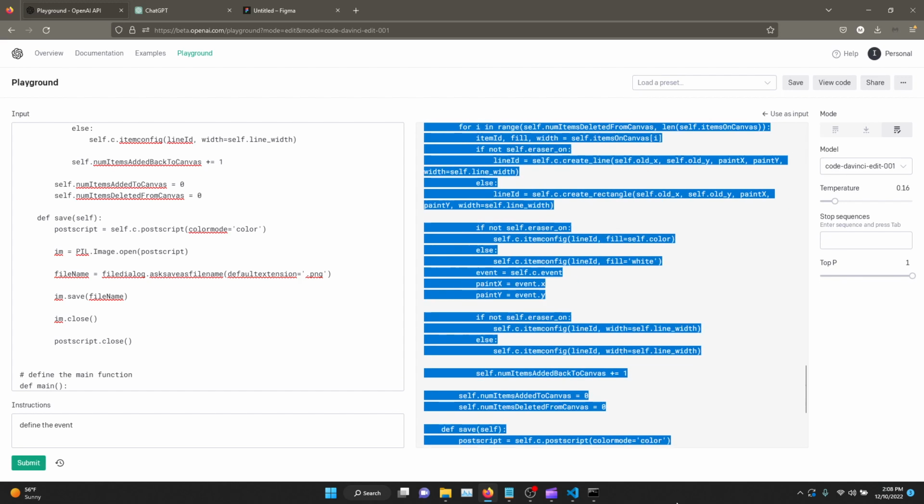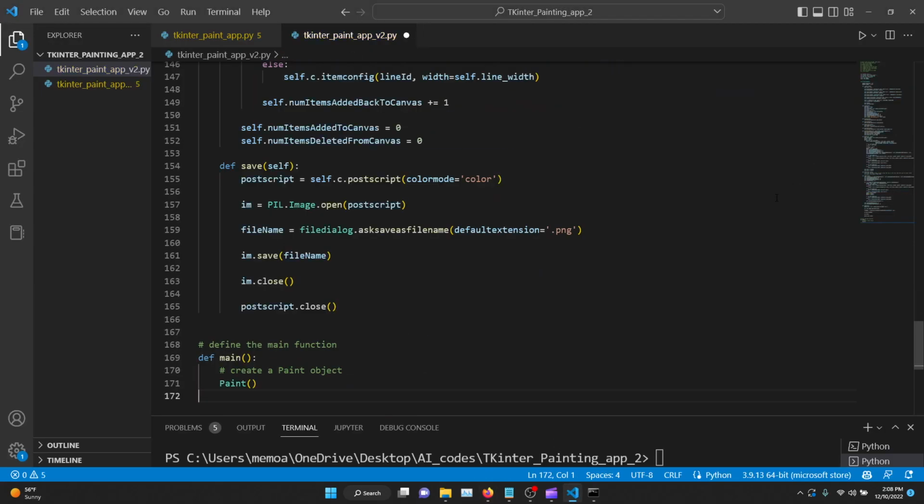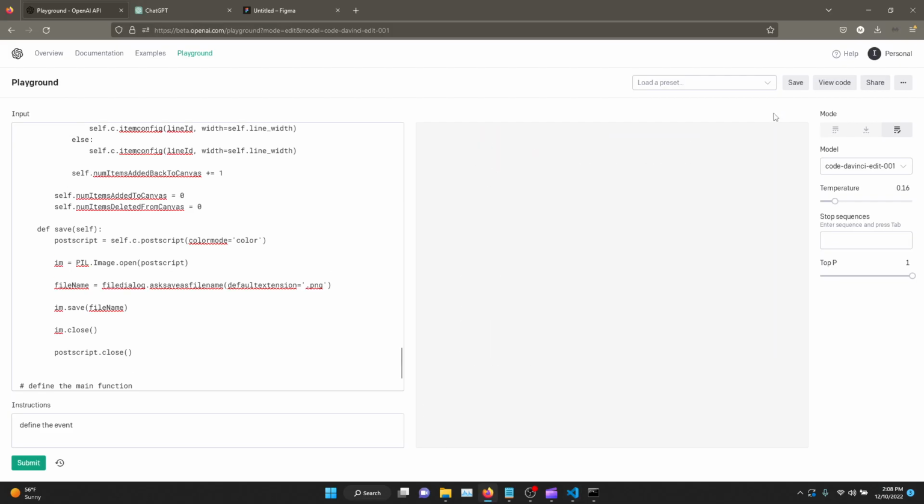I'll copy this. Paste that here. Run it. Still doesn't want to run. Copy that. Use this as input. This code isn't running. Let's say fix it.